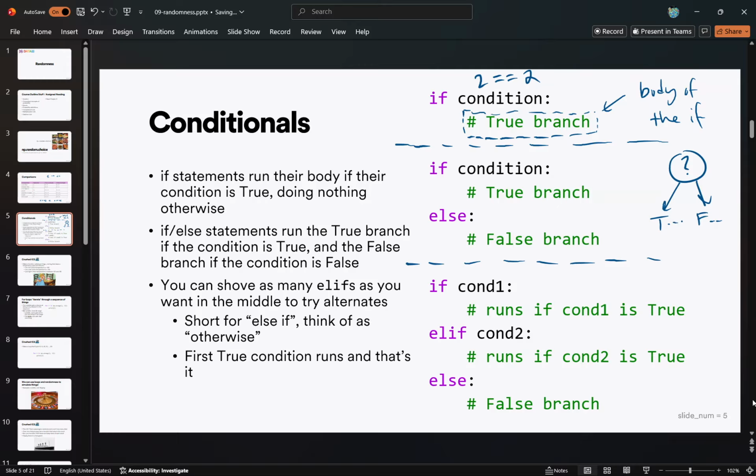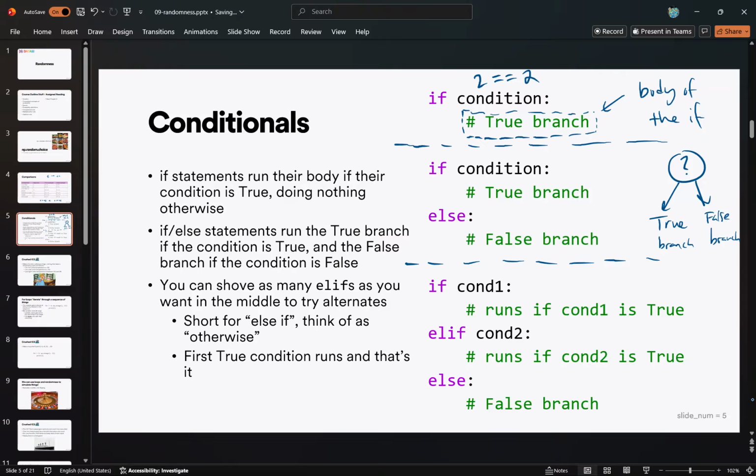It's going to pick one of the sides, and it's going to run down one of those. Those sides are called branches because it looks like the branches of a tree, kind of. True branch. This is the false branch. So it'll only ever run one or the other, of course. I hope you kind of get it. That's what's going on. So if the condition was, hey, is 2 equal to 2 again, it would run this code. But if the condition was 2 equal to 3, it would hit the false branch and run this code. Okay? That's how it would work. It goes down one side or another side. So let me show that to you.